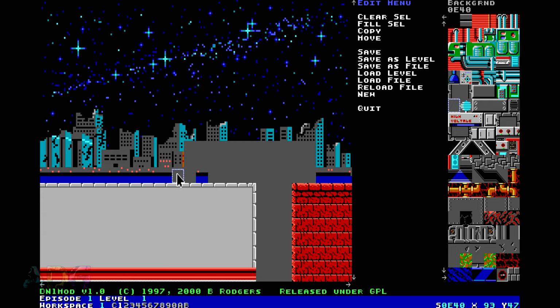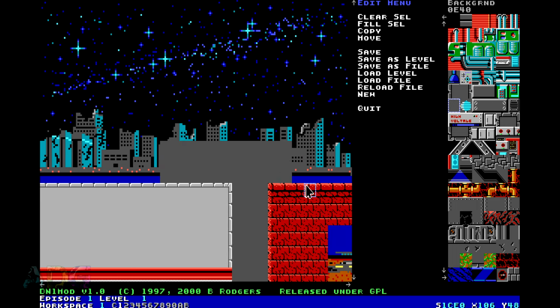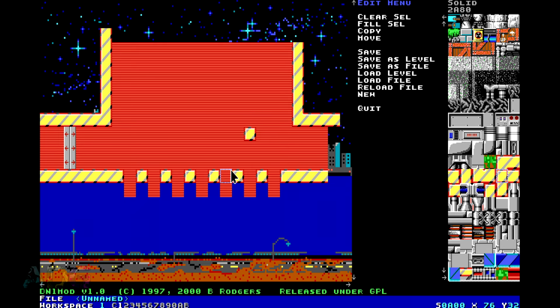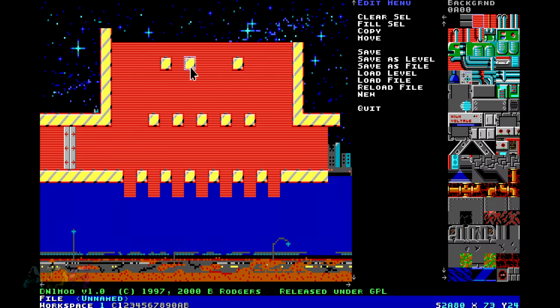A good thing to do when starting a new level is to mark out these corners appropriately so you know not to put anything other than solid walls in the first 5 tiles from the left, right, and top sides, or in the first 3 tiles from the bottom. This kind of drives the point home in regards to how shallow Duke's jumps really are. For some perspective, in the original Super Mario Bros., Mario and Luigi are able to jump 4 tiles high normally, 5 if they get a running jump. Here in Duke Nukem, Duke's normal jump height is only 3 tiles, 4 once you have the boots.